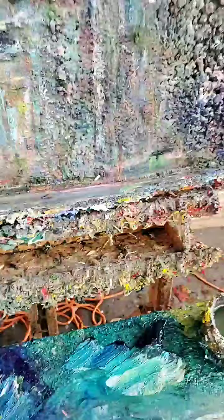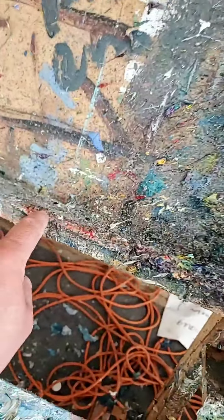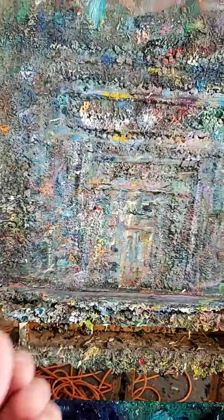Right here I have my easel, which is super worn out, but this is my easel. I put a piece of board on it — a little piece of wood glued and nailed to the back of this board. This is a masonite board, compressed wood, that you can get at Home Depot for under ten bucks. This one measures 24 by 48 inches, and I use it as backing for my small works.